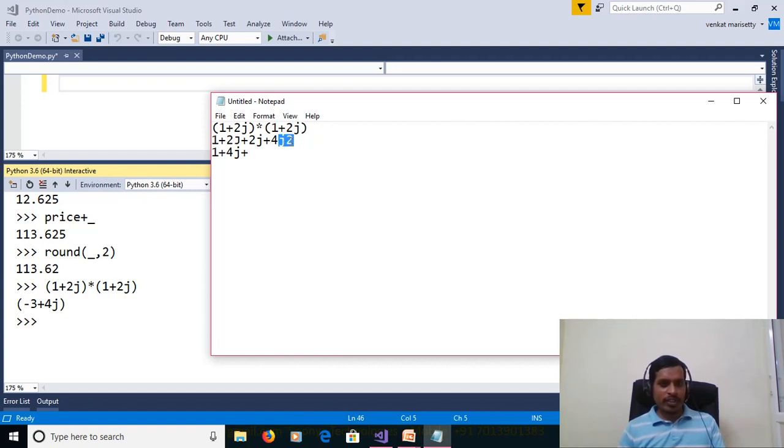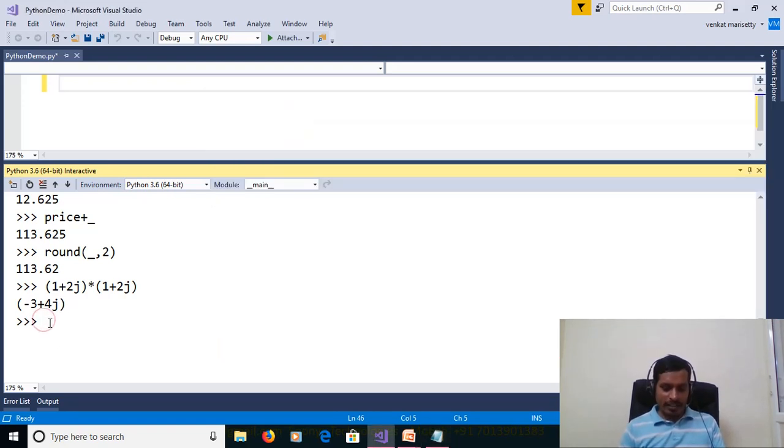That means minus 1 into 4 is minus 4. So the output is 1 minus 4, minus 3 plus 4j. And we are getting output as minus 3 plus 4j.